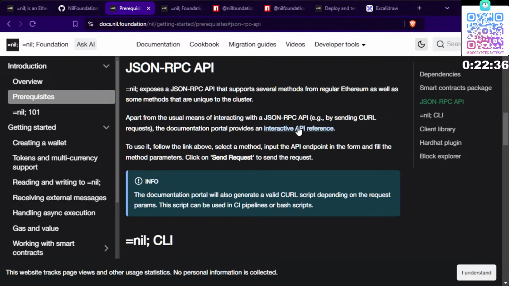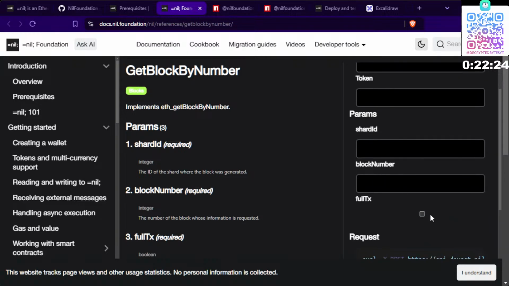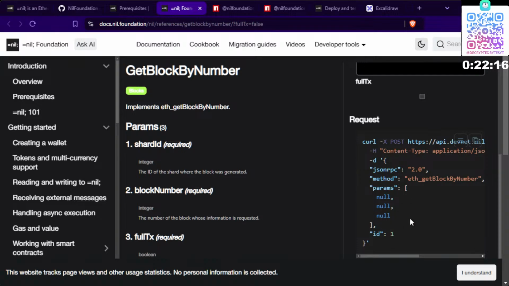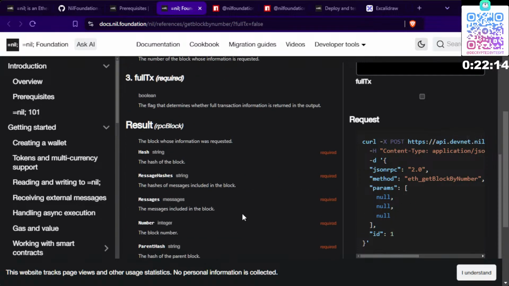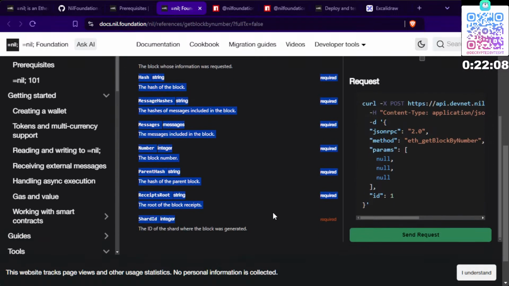Okay, probably I'll send a PR for this, but now we can see here username, token, shard ID, block, and then full transaction, full TX, and it will send a request and the result will return all these things.